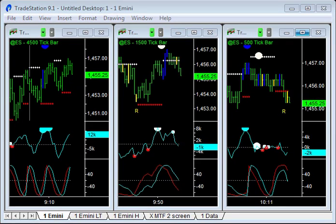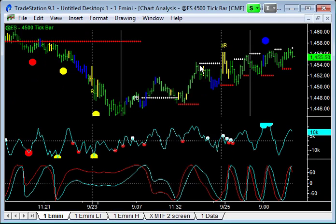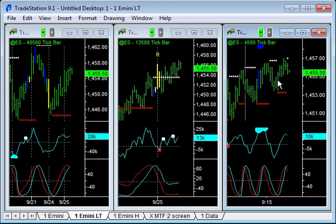525, short 525, and there's a Rambo pattern which I don't particularly like, but it's a break of support here. Got our blue professional bars into the highs on the 1500 tip bar chart with bearish divergence, and each of these blue professional bars came in here on 500, broke the lows. So we could be setting up for resistance here, and the 4500 tip bar chart looks like a complex correction pattern on the way up, and playing into resistance on the 40,500.